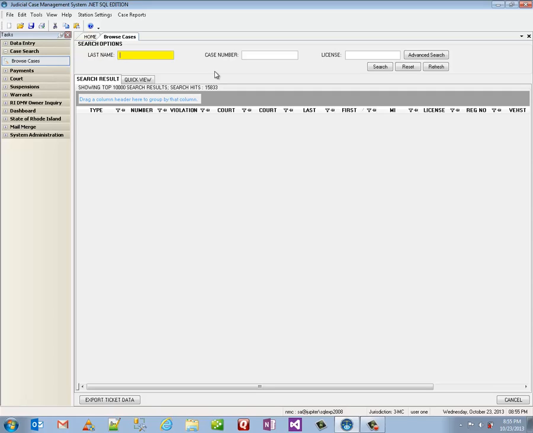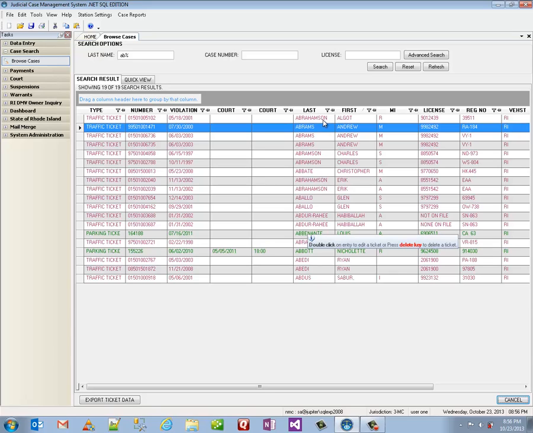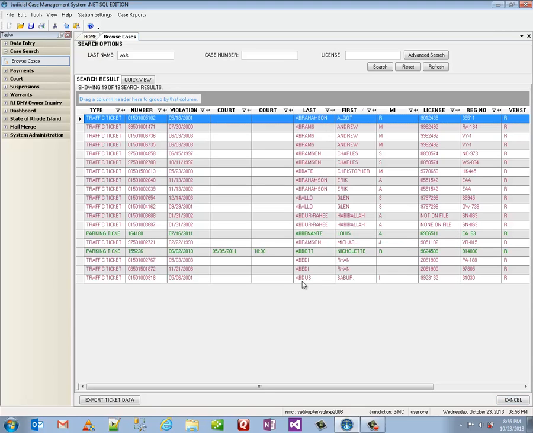What I'd like to do is describe how these fields work. They're quite powerful. If I was looking for a particular last name, I could certainly type it all out, in which case it would find that particular case. However, if I only knew the first few characters, I can also find it that way. Let's say that the last name begins with AB and I forget the rest. I can put a wildcard character of a percentage sign and hit search. And what you'll notice is that I have last names that begin with AB.